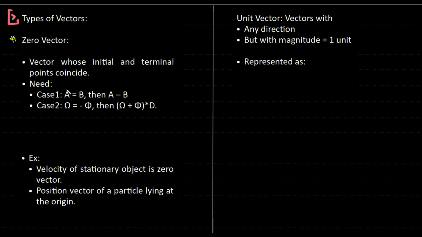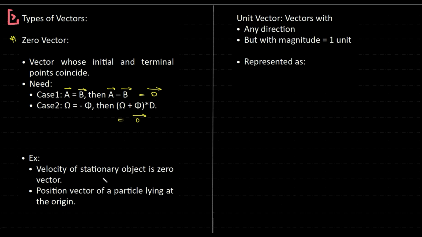Well, when we're doing vector operations, when vector A is equal to vector B and we are subtracting two vectors of the same magnitude and direction, we end up with this answer. The answer is a zero vector. Case 2 is a similar thing. We have two values which are equal and opposite, and whatever the operation, the answer here is 0, because we are adding and subtracting values which are equal and opposite in magnitude.